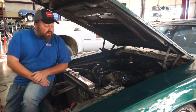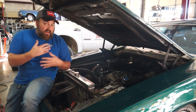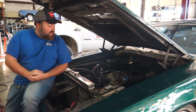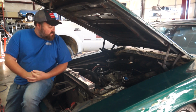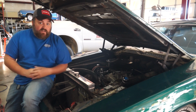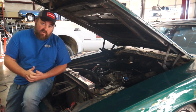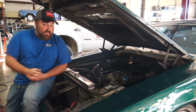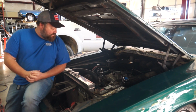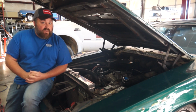Now once we got it out on the road and able to test it a little bit, we noticed there was an ignition breakup as it would get up into the RPM range. There was also a little bit of a lean pop issue where it was not getting enough fuel. So now we run into an issue of ignition and fuel. We start diving into that and find some issues with the distributor. Originally we swapped out the vacuum advance unit because it was no longer actually vacuum advancing for whatever reason. So we swapped out the vacuum advance. That got it a little bit better, but it still had some seriously weird breakup issues.